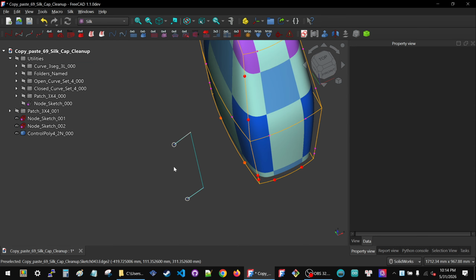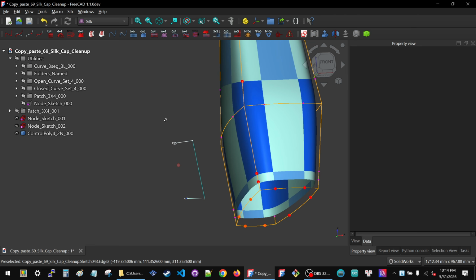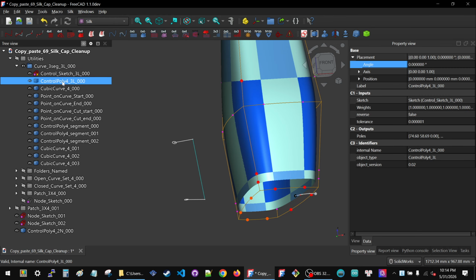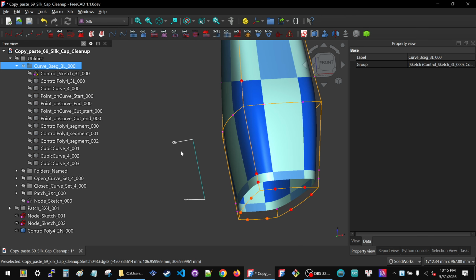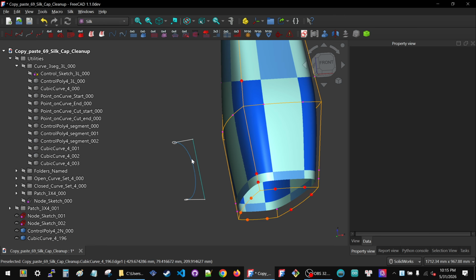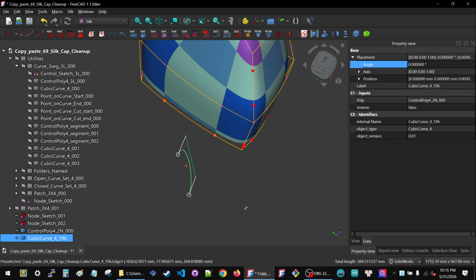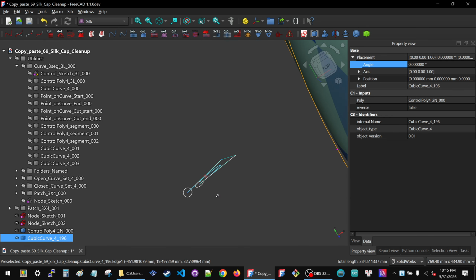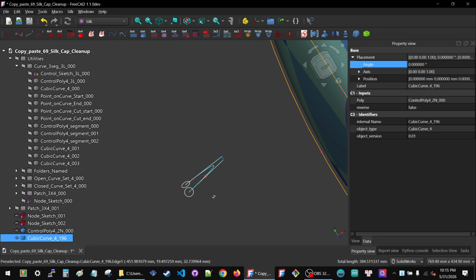Now, this control polygon is three-dimensional, but it does the exact same thing as the one we had created right here. It just gets the data from the sketches and it prepares an object that we can make curves from. I'll hide this guy. So here, I can put a curve on here. And this curve is completely three-dimensional. This curve does not lie in any plane. Right? Like it's not here, it's not there.